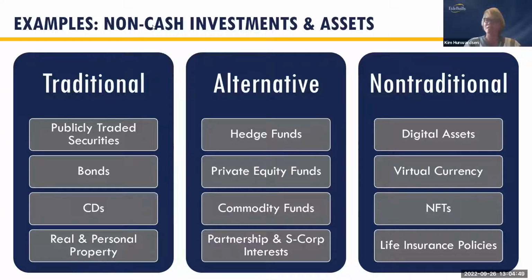When we talk about traditional non-cash investments, these are things that a lot of organizations may already be receiving. These would be things like publicly traded securities, bonds, CDs, things that donors may want to give you. Instead of just giving cash, they may say, hey, I have a stock that I'd like to donate to the organization. Again, a lot of organizations are accustomed to dealing with these types of securities. Oftentimes we see that these securities may be held once they're received from a donor, or you may sell them. And most organizations have a process in place for what they're doing with that.